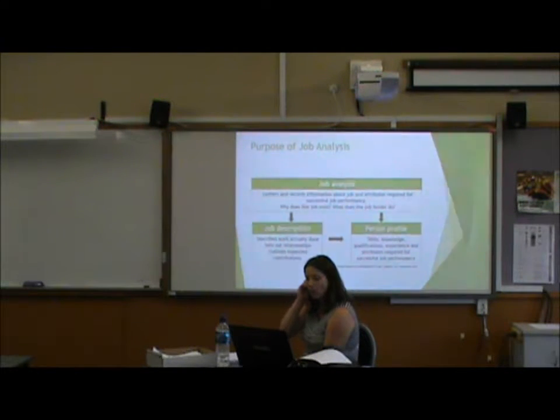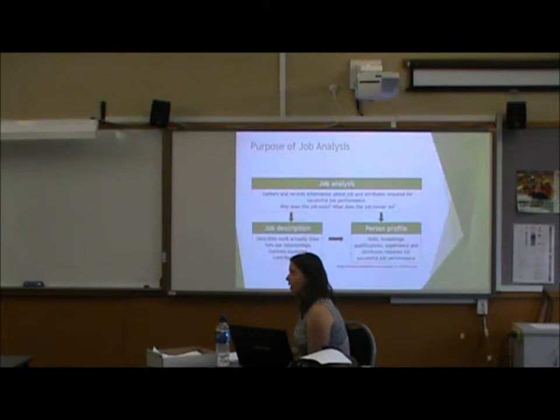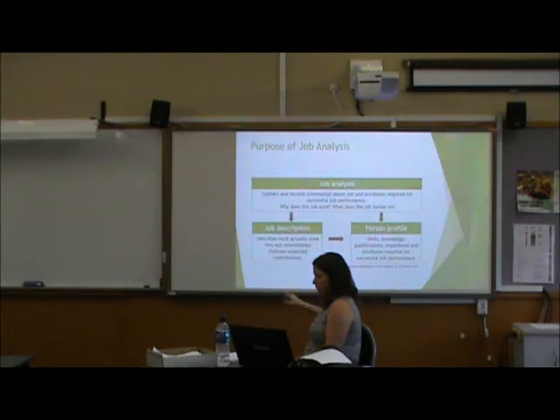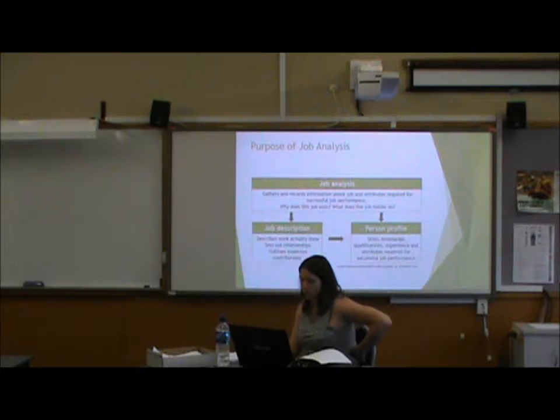Yeah. Okay. And it can also put in place the relationships. This position reports to so and so, and it has 5 direct line reports in this department. Yeah. So it actually sets out a whole lot of information, maybe even financial delegations or other sort of administrative information that might be included. Yeah. So that's quite separate to the person profile, which tells us what knowledge, skills, abilities or attributes, qualifications and experience does a person need to have in order to be able to complete those tasks? Yeah. Quite a different looking list.